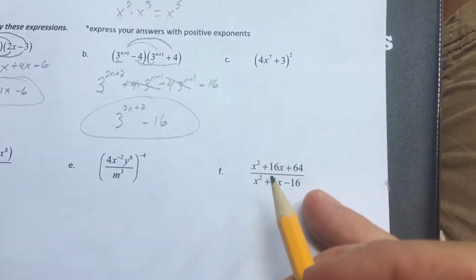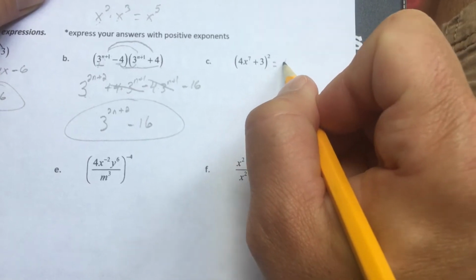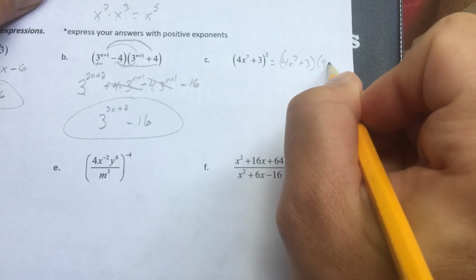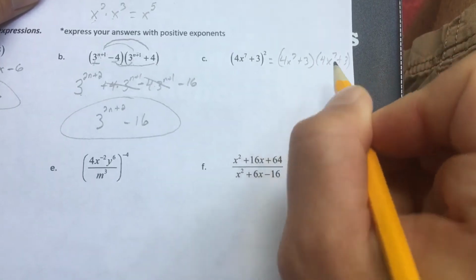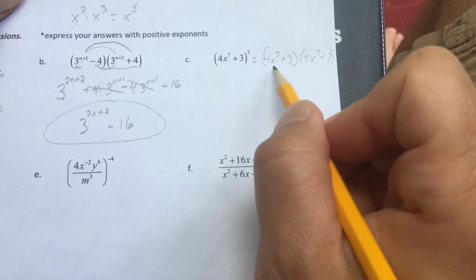Okay. This one here, you got to be a little careful. Anytime we see squared, we have to remember that squared means that thing times itself. So don't just distribute that square. That's going to be the temptation, is that you'll just want to square this, and be done. But instead, you got to take your time.